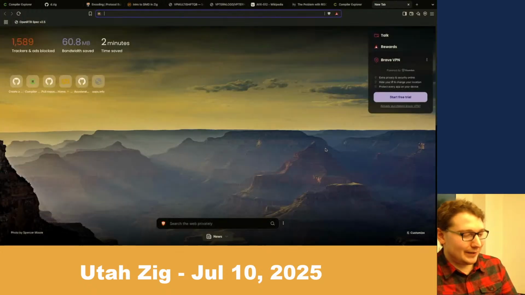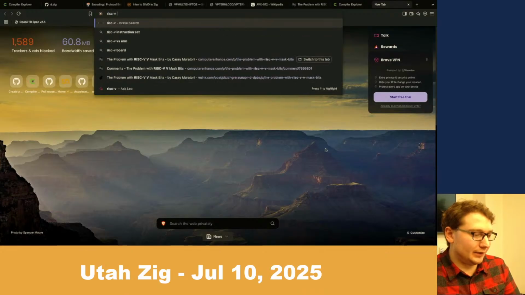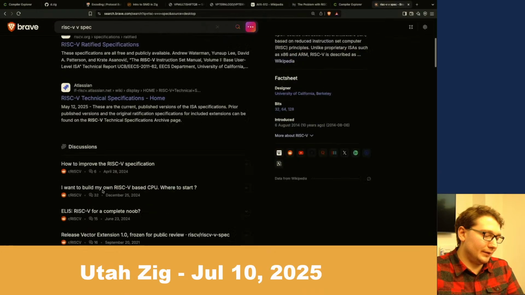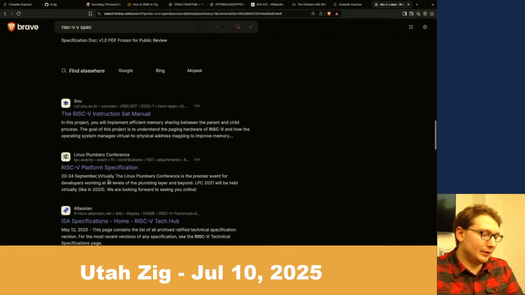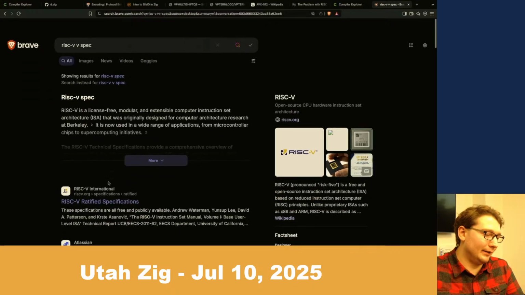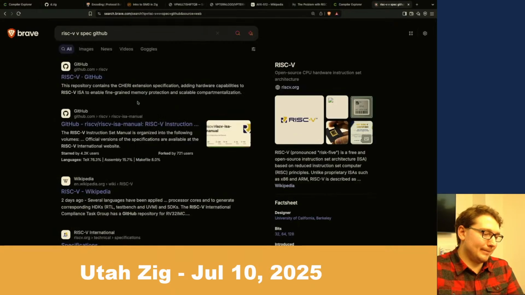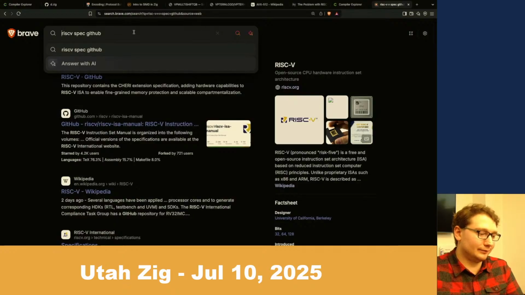But yeah, if you go to vector, let's do RISC-V spec. So if anyone's interested. Of course, they don't make it number 1, just to be mean. It's probably great SEO. Yeah, here we go. DuckDuckGo SEO is really bad. We could try Google.